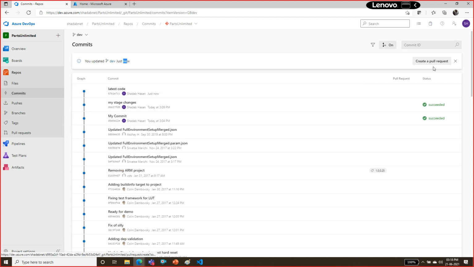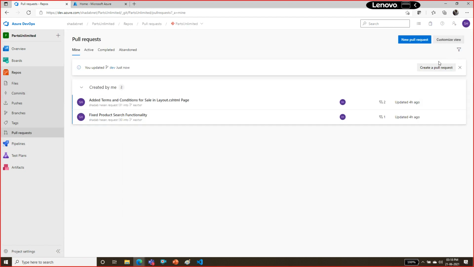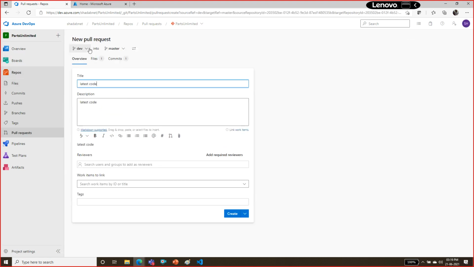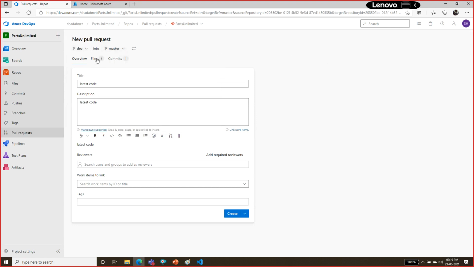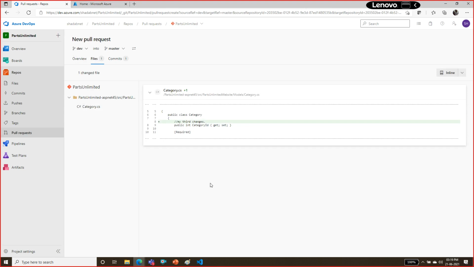What does this pull request talk about? Basically you can go to the left-hand side, there is a pull request option available. Click on this pull request, and it is saying create a pull request or new pull request. If I say new pull request, it means I want to merge a file from dev to the master. You can see here it will take the changes from the dev.